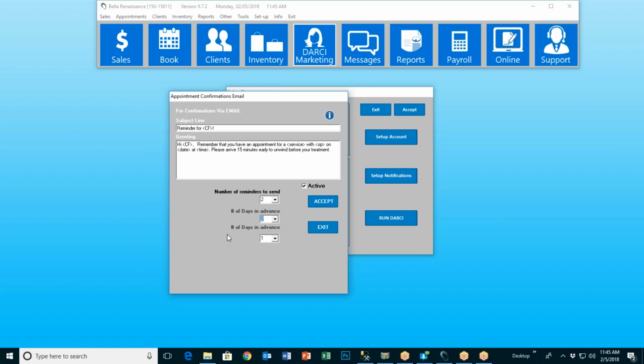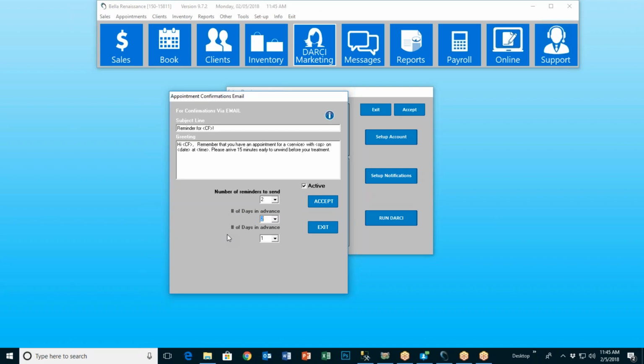Now, if you were using a piece of paper to do your appointment booking on, and you called someone like Matt, you said, hey, Matt, it's Kim over at Salon Vitor, and I just wanted to confirm that you're going to be here day after tomorrow for your perm. And I said, oh yeah, I can't wait. Looking forward to it. So you reached me, you spoke to me, you confirmed, you marked me confirmed. You would never call me the next day to do that all over again. You've spoken with me and you confirmed. DARCI does the same thing.